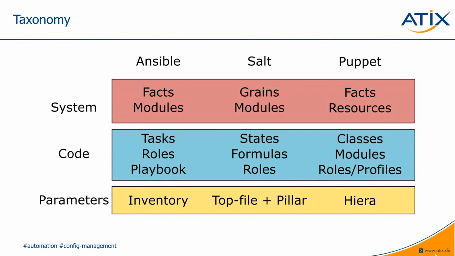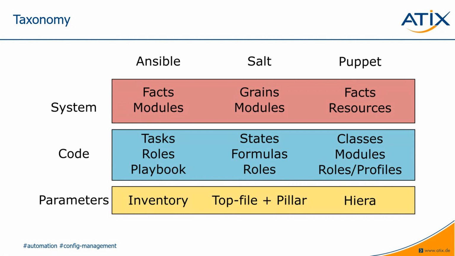If I use Salt via SSH, I have again an additional file which is called roster, and this roster is basically something like the inventory in Ansible. So in the roster, I define which hosts are available to connect by SSH. How are they reachable? So IP address or host name, which user should be used, which SSH key should be used. And so I build something similar to the Ansible inventory, additionally to the top file and the pillar.